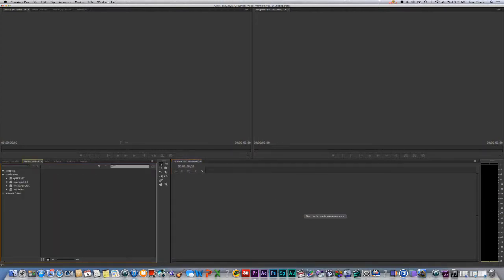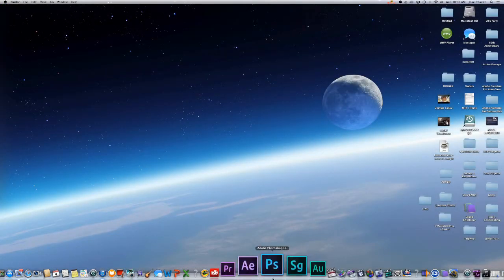Here's your project. Here's your import media. Here's your media browser. It's like importing effects. You can do some audio effects, video effects. There's a lot of different stuff in here. Very useful. Markers and history. That's pretty much the basics. It takes a while to get used to, trust me.